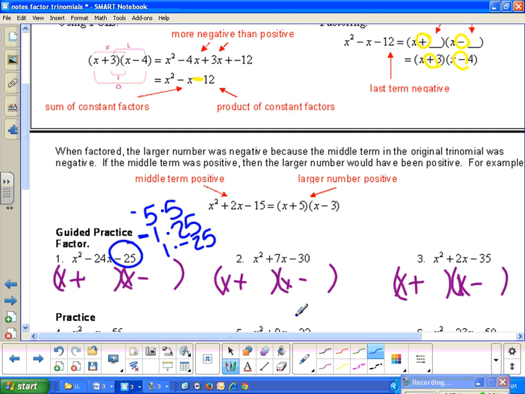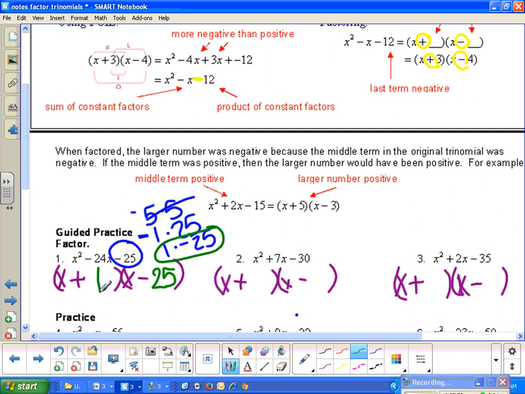5 and 5, you know, add it to 24 anyway. That doesn't work. Then we look at these. We want negative 24. This is the one that's going to give us negative 24. So the negative has to be with 25, and the 1 has to be positive. There's always a question as to how to know if it's addition or subtraction. Whatever your factor is, goes with the 1 in parentheses.